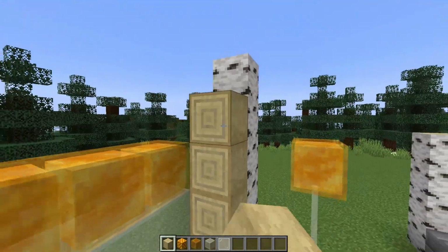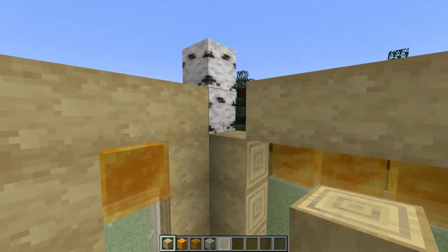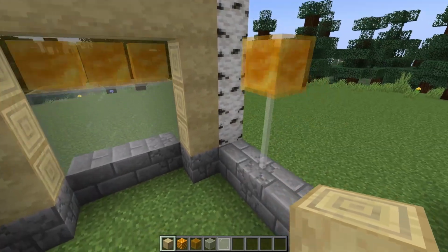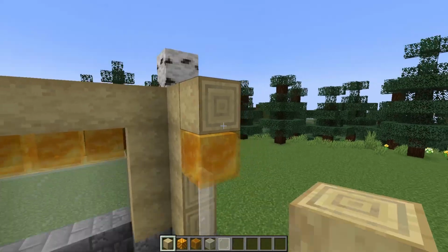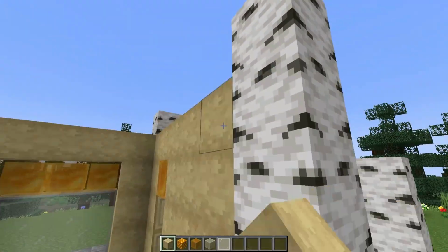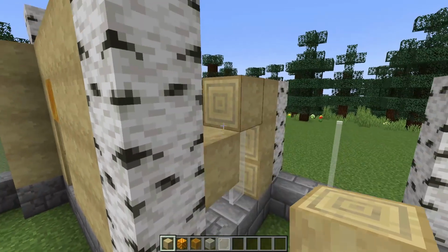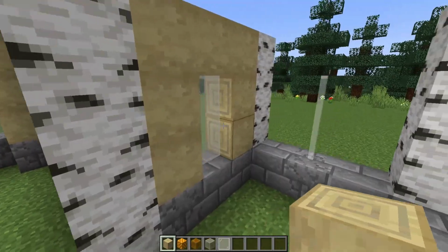For the left side wall, I'll be building straight over the back of this window. This provides a kind of bay window type effect. And then I can just fill in the whole rest of the back of the build. For this back section, I'll only be filling up to the height of the pillars.